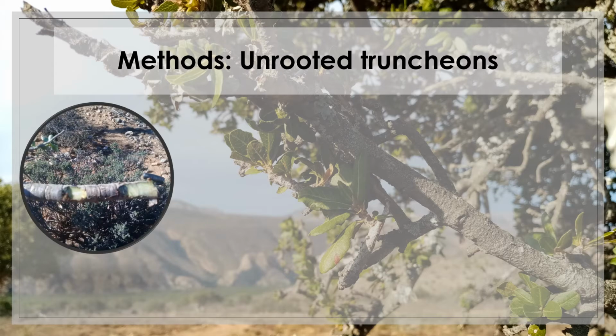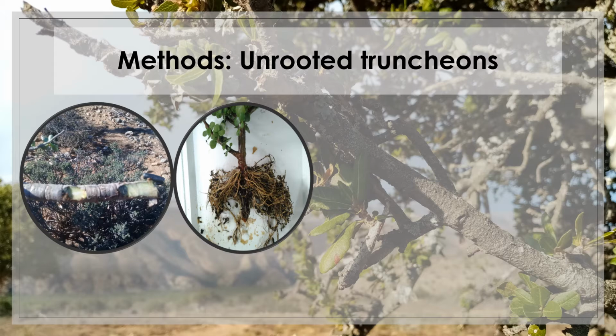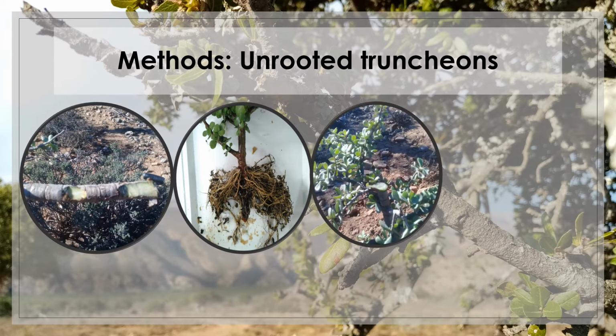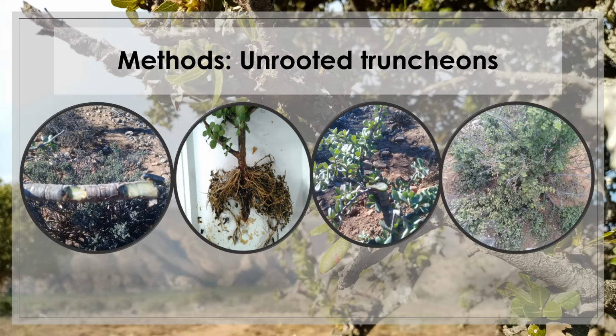These truncheons underwent various pre-planting treatments, such as scarification as a means of creating more sites of root formation and growth, as well as herbivory simulation, which involved cutting off the apical meristems of the unrooted truncheons as a means of encouraging the skirt-like form of the spekboom that we often see in restored and intact thicket.